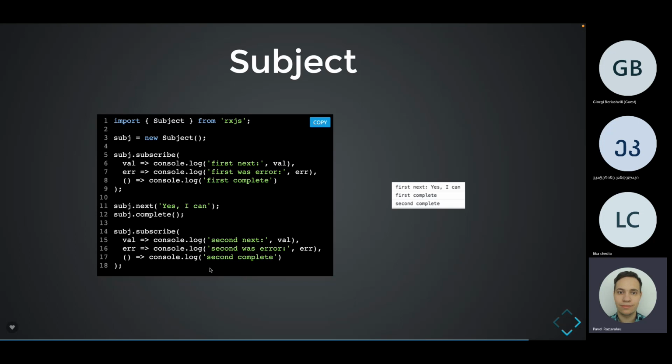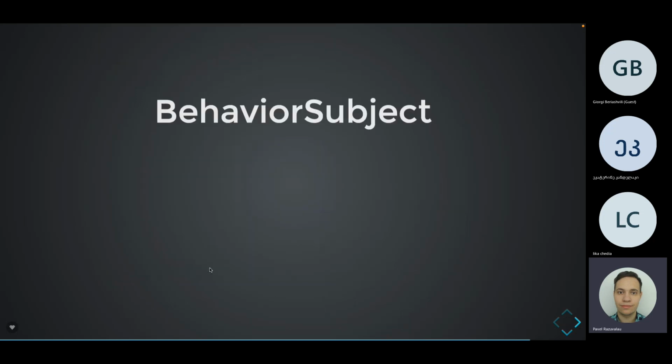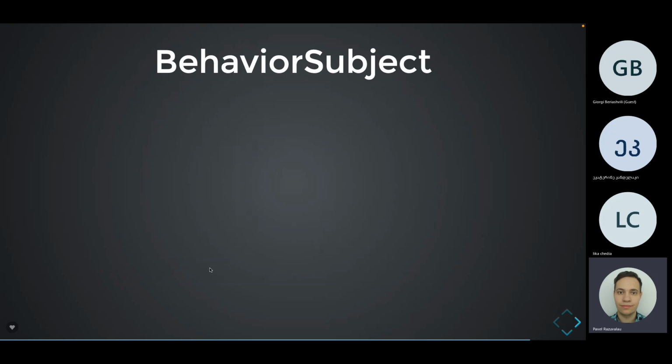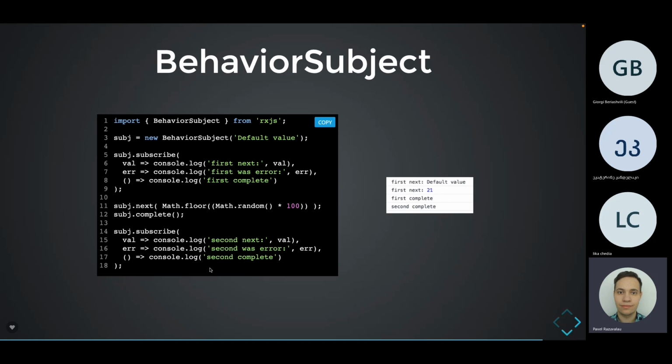To handle this case, and if we want to have the ability to retrieve the latest value from the subject, we need to use another object, which is called the... well, actually not this one, but we'll refer to this in the next slide. But first, let's review what the behavior subject is.